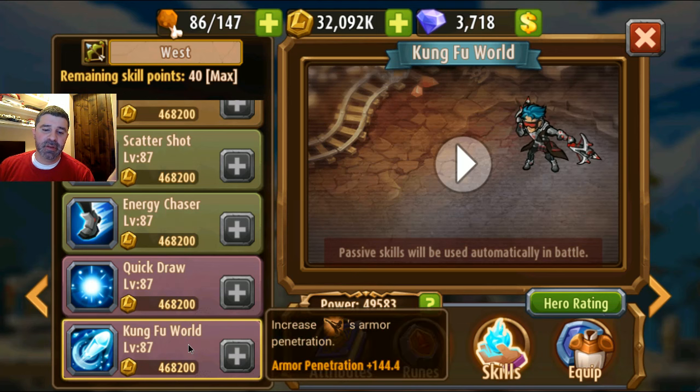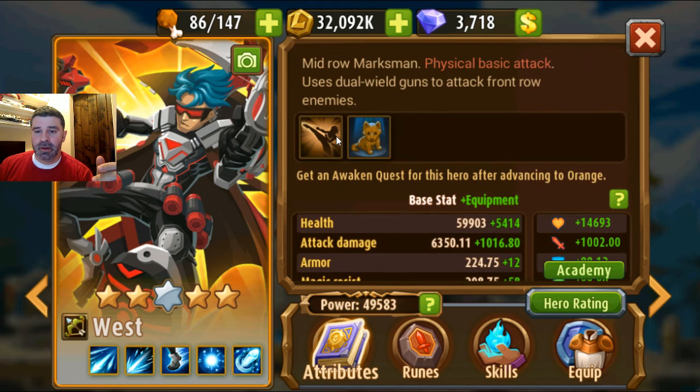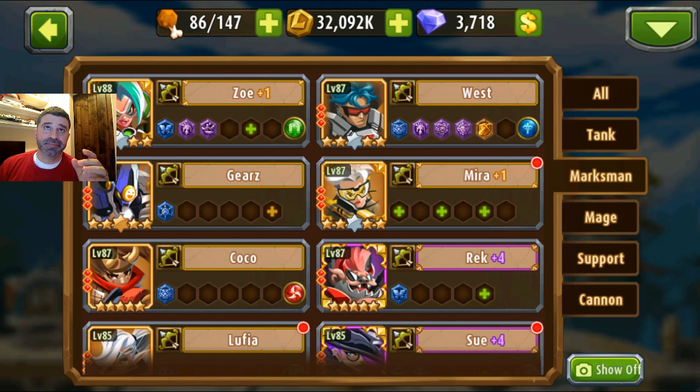The perk of him obviously is on a Kung Fu team. Suddenly all these guys that people run together, a Saizo, a Chavez, a Smoke, now they are all penetrating an extra 144. So that's helpful for the team as a whole if you're facing a tanky armory team. Even if you're not, it just does more damage. So that's kind of how that works.